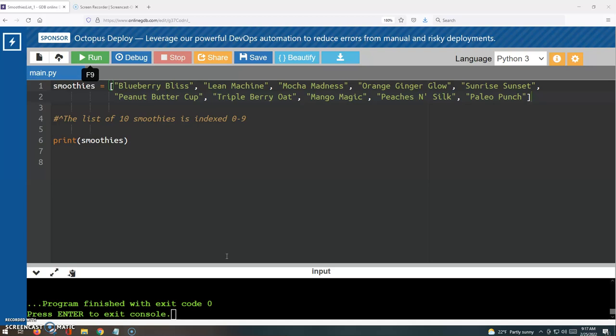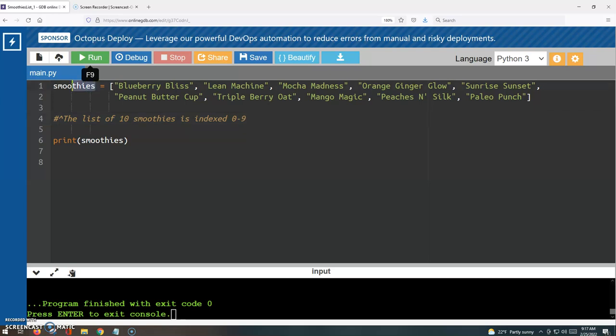Okay, so we are ready to start talking about lists in Python. Lists are like arrays in other languages, but they're a lot nicer than arrays, I will say. If you've worked with arrays, you'll notice that lists are just a lot easier to work with, more sophisticated. But the goal is the same. You want to store a bunch of items all together, such as these here.